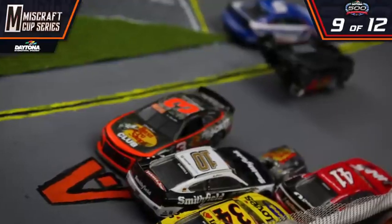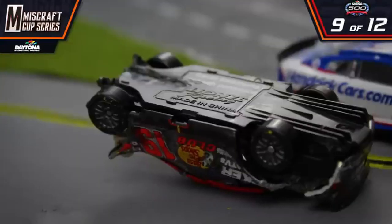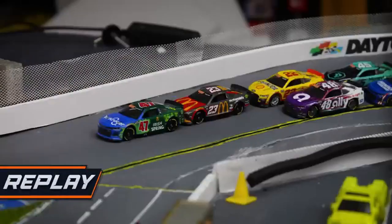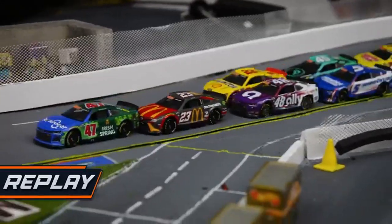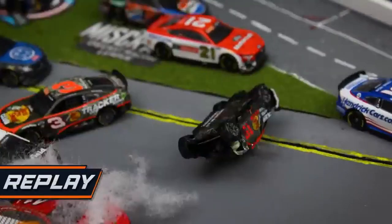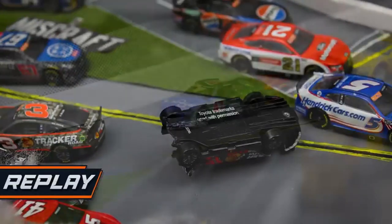We'll slow it down here in Daytona. A massive, massive crash on the front straightaway. Martin Truex Jr. turtled that race car right at pit road exit here. Let's take a deep breath here and take a look at this replay. All right, you see there, David Ragan just shot the 5 car down to the grass, and after that, Larson had no control whatsoever, and that car shot back to the right.